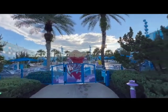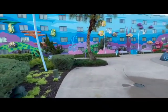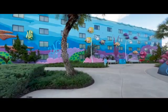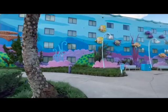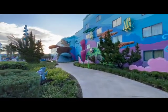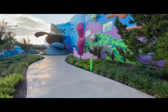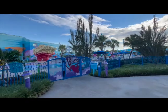The layout of the whole resort is made up of 5 different areas that are sort of stretched out along this pretty little lake, and each area has its own theme. The main lobby, front desk, gift shop, dining hall, arcade, all that, that's the central building, and that's themed after, you probably guessed it because of the resort name, Disney Animation. And we'll take a look inside in a few minutes.